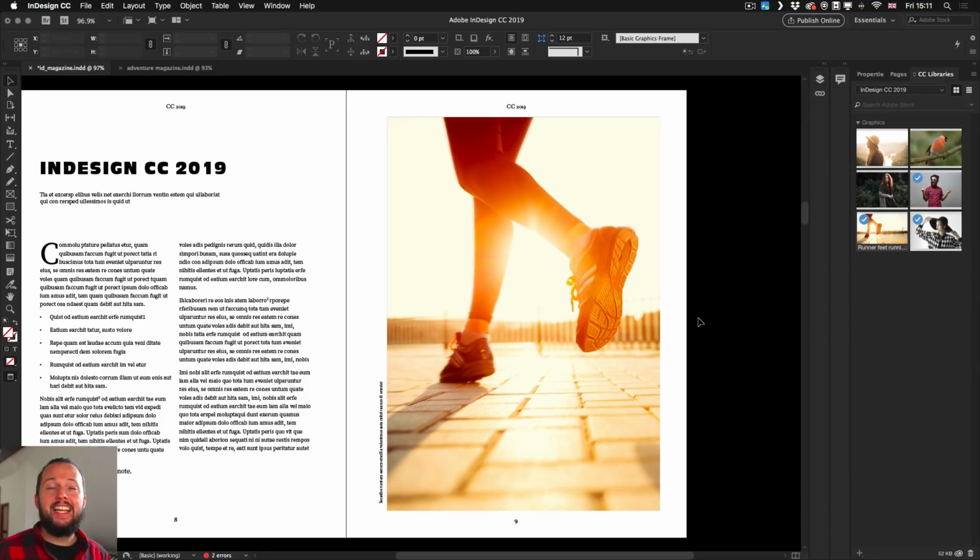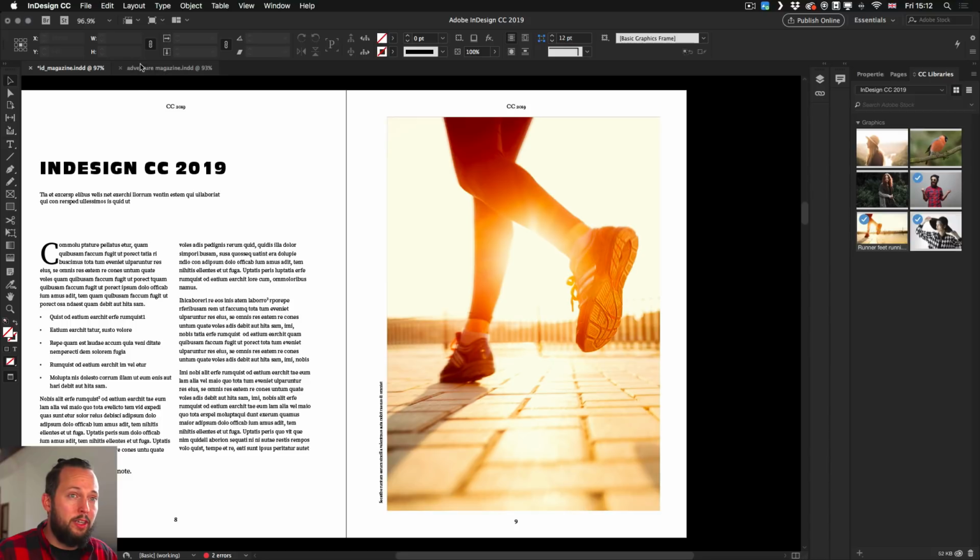How cool is this? And of course you don't have to use it on every frame. If you want, you can also set it up as an object style and that way apply it only to specific frames. But to be honest, in the last couple of days since I've been using InDesign, having this feature enabled as a default option, I found that I actually saved so much time because I didn't have to fiddle around with small adjustments and changes each time I placed in a new image.